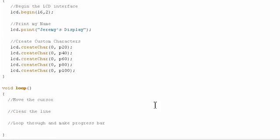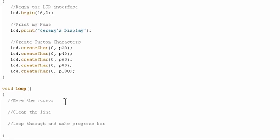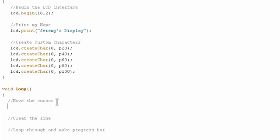Now all we have to do in the loop is basically move across the bottom row and fill these in line by line and then reset them and do it over again. And that'll be in a big giant loop down here. So the first thing we need to do is, I don't actually have to do this the first time around, but after we've made the progress bar, it's going to be important to move the cursor back to the beginning so that we start writing stuff at the beginning of the second row again.